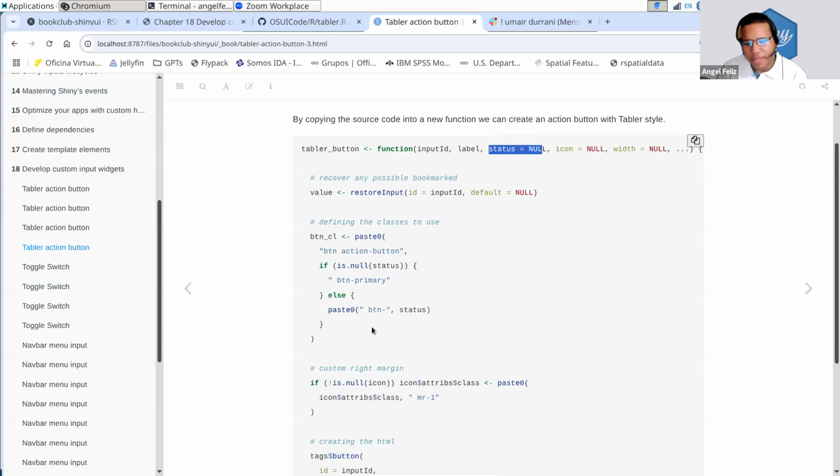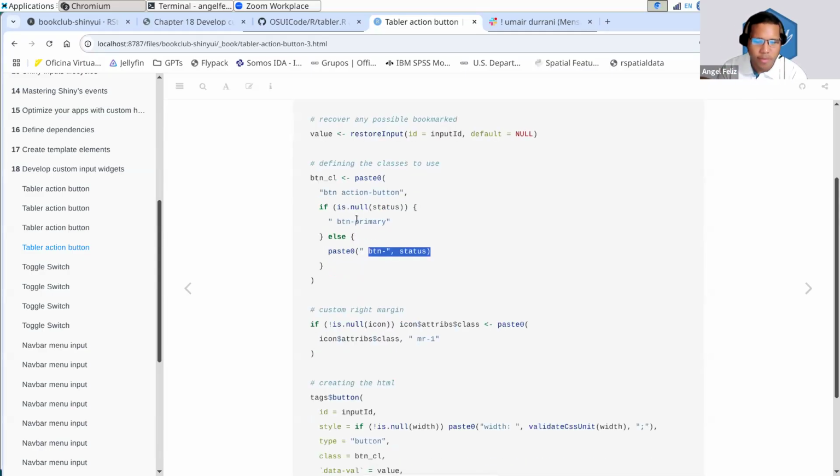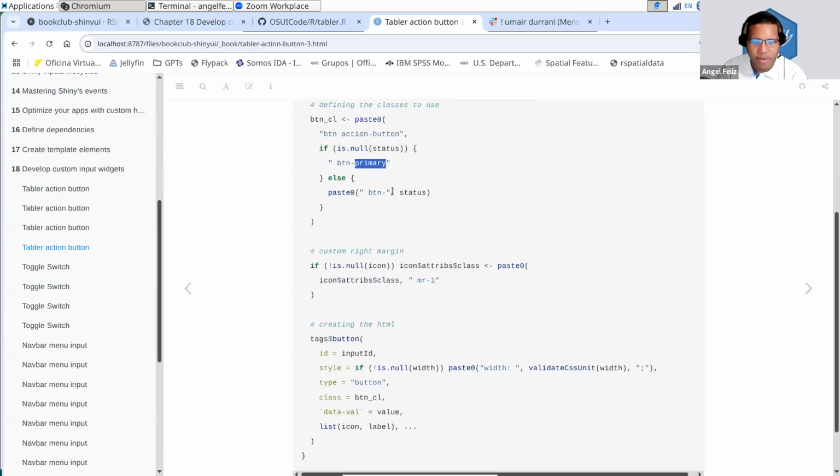If you don't place any status, you just assume that the status is primary. Otherwise, it will add the status as part of the button minus status. So it can be danger, I think, but we need to check the documentation to know more options than the primary color.